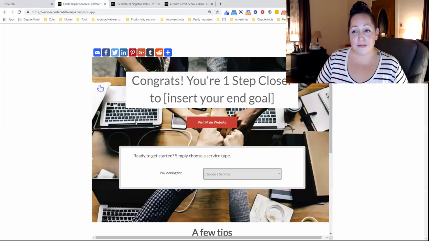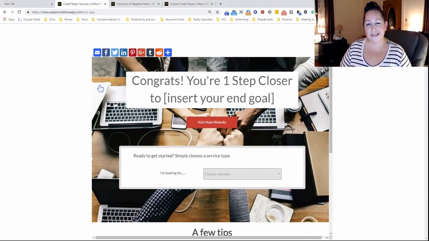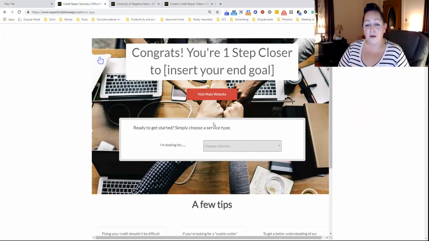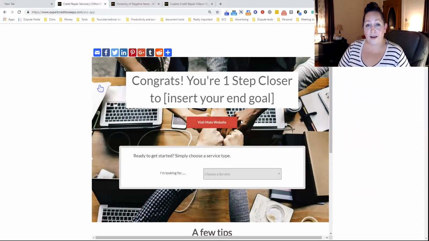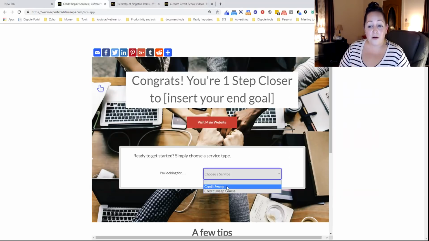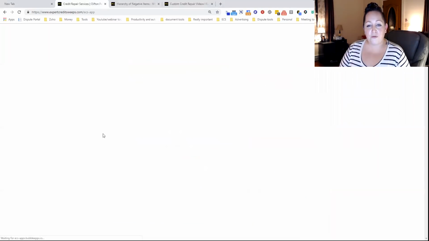Now, I'm going to move myself over, and just so you know, for those of you who are sneaky, this page is password protected. This entire thing is password protected. So if you go to this page of my website, you will not be able to get in. I did create some links over on the left-hand side so that I could show you the specific pages that I wanted to. This is also where I have new clients go to fill out a credit sweep application, which is going to ask quite a few questions, but we are only talking about the credit sweep course tonight. So let me show you the first part.